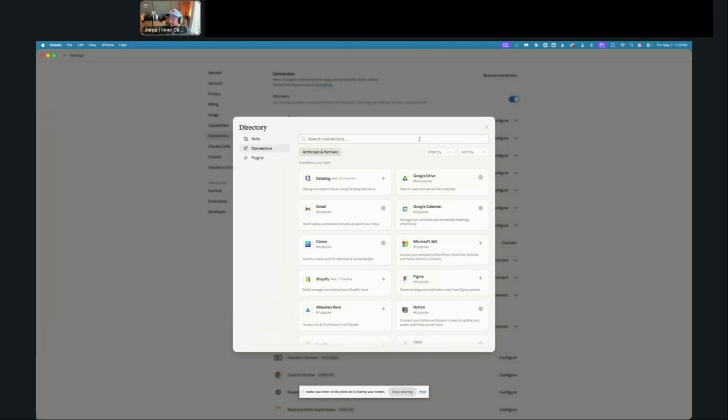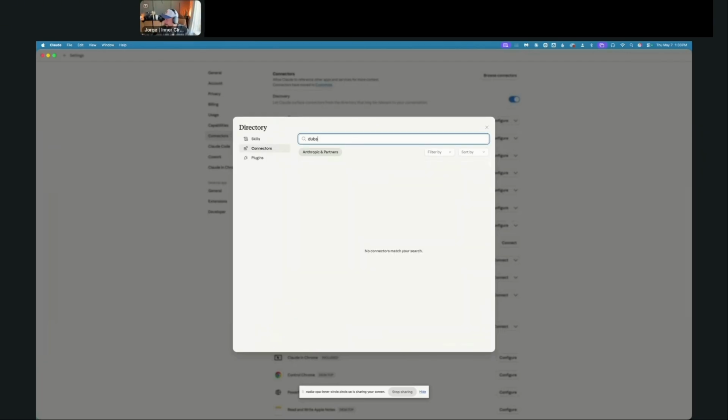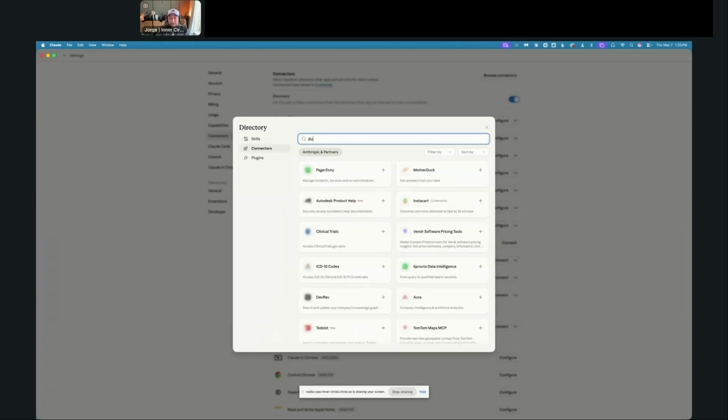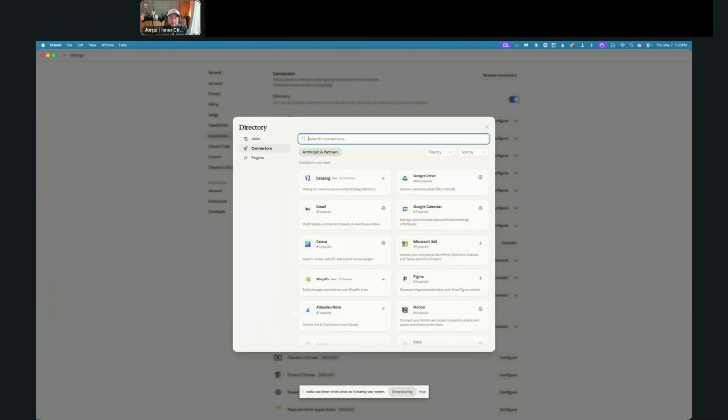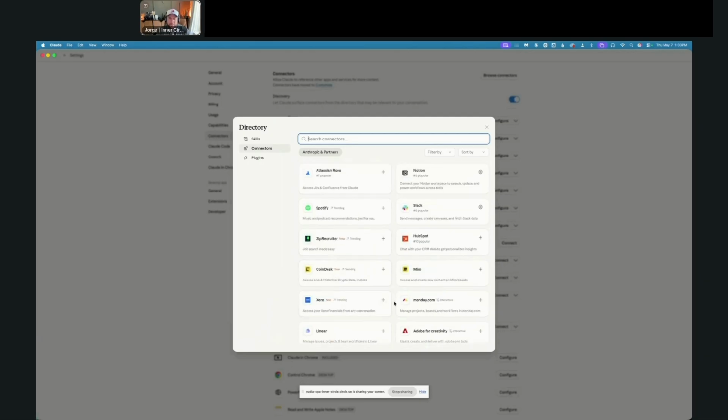If you don't have a project management system, like for what tasks are due or a to-do list... Dubsado, Lisa says. Okay, so let me see. Is there a connector for Dubsado? So we just type it in. Okay. Currently there is not a connector for Dubsado, but they are actively adding new connectors every single day. There's a Datadog one, I don't know what that is.